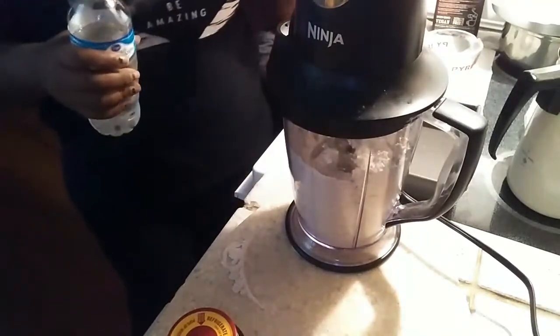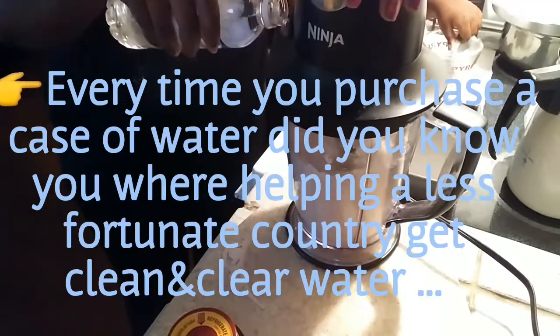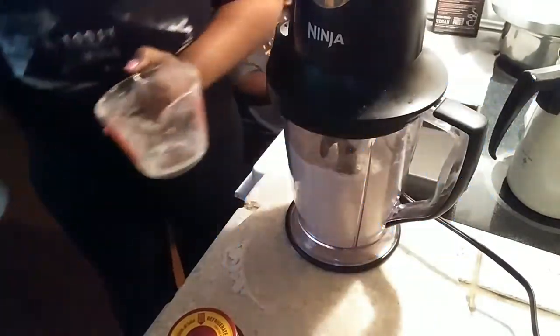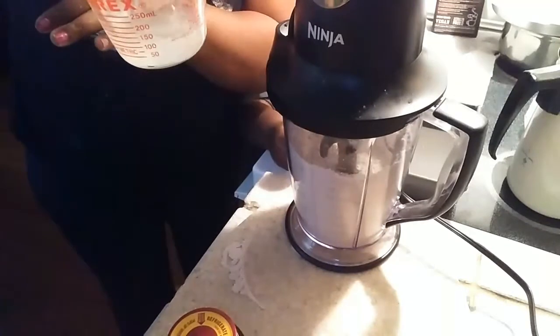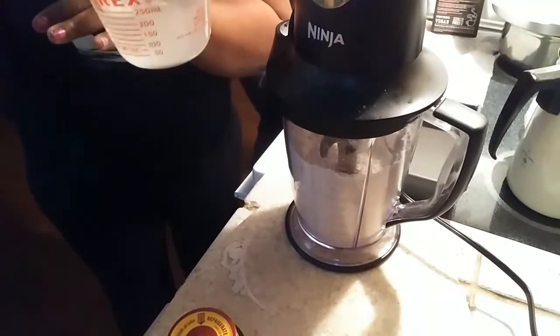It's going to form a nice little dough. Oh, I was supposed to be measuring this. So with water, we need to do a cup and 1/3 of water. So let's do a cup. One cup right here.